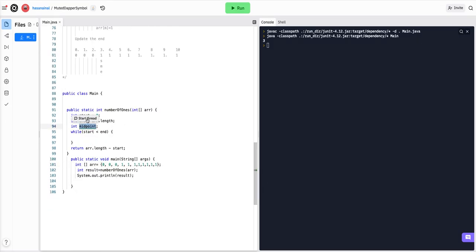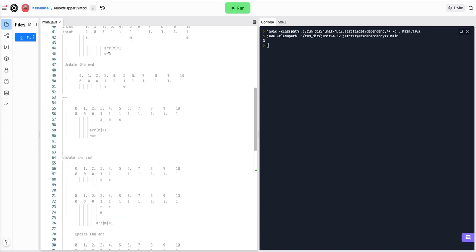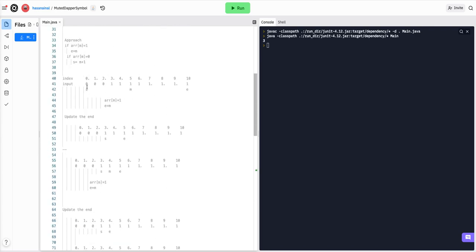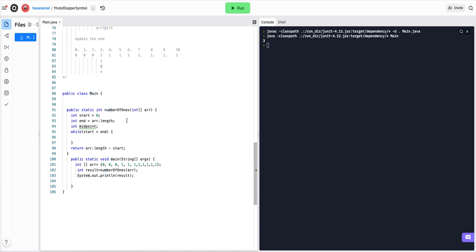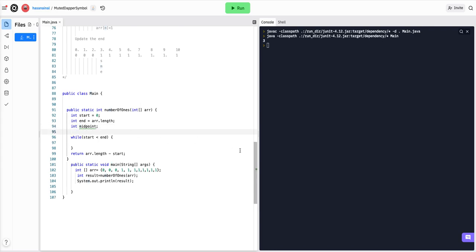So again, we have the start index and the end index. The start is declared and initialized to 0, and end will point to the last element in the array, similar to here. So the start will point to the first element and end to the last element, and the mid is start plus end over 2.